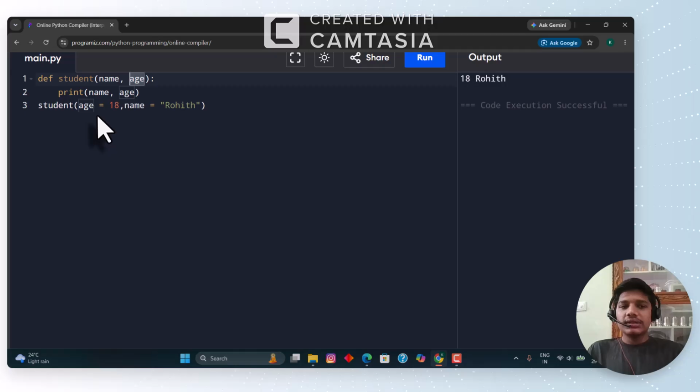If you change the order, no problem. But if you didn't write these keywords, age and name, the 18 will be considered by position.